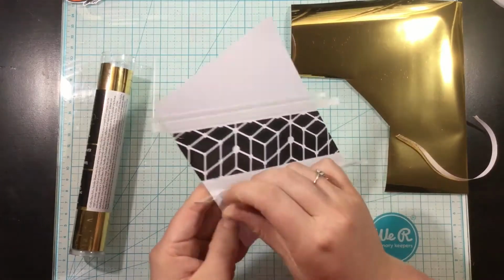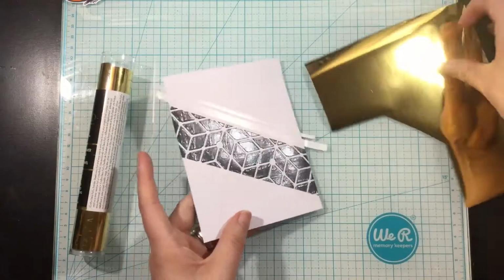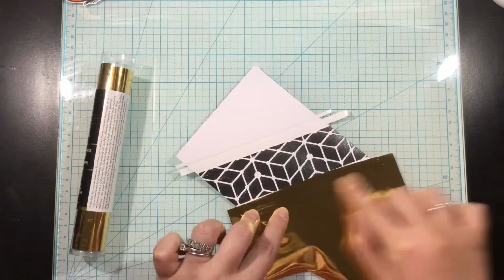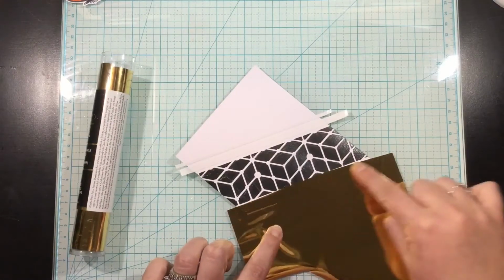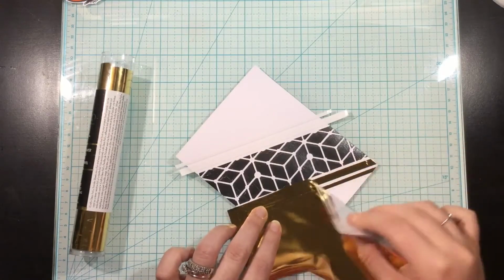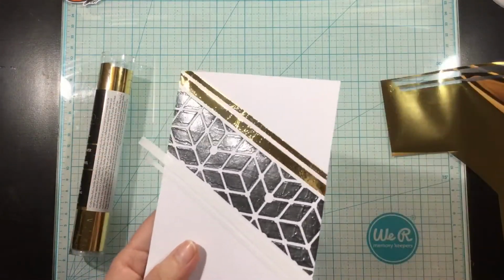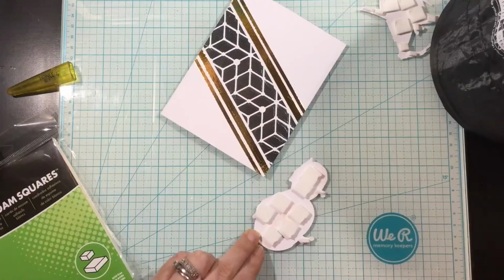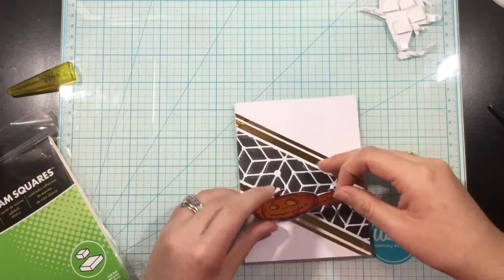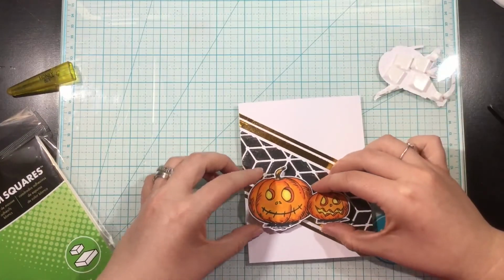To add some more shine to my card, I'm going to be covering this Terrific Tape with Deco Foil Gold transfer sheet. So I just removed that backing from the Terrific Tape. I wrapped the excess tape around to the back, and then I am just pressing this gold foil on with my fingers. You want to make sure you don't scratch the foil with a bone folder or with your nail, or you'll get gouges in your foiling. But check that out, so much shine from both the Metallix Gel and that gold Deco Foil. So fun and fabulous, and all that's left to do is just to add these cute little pumpkins on top.